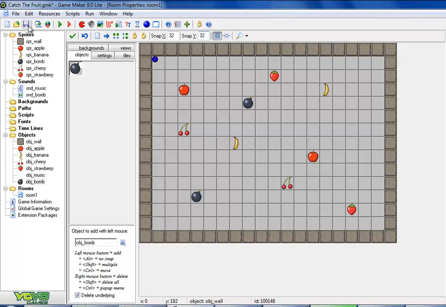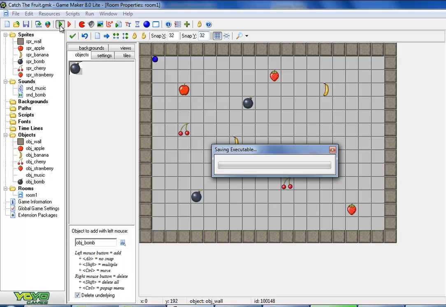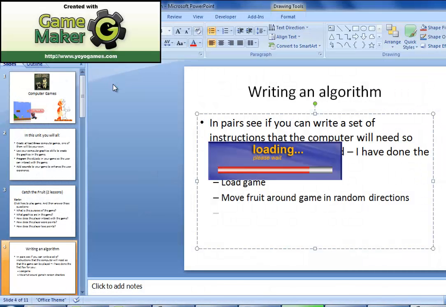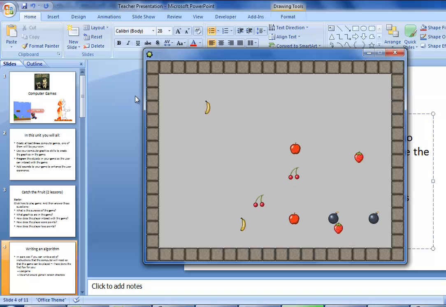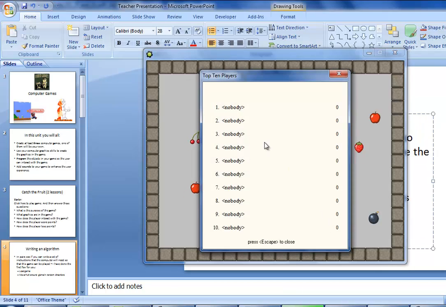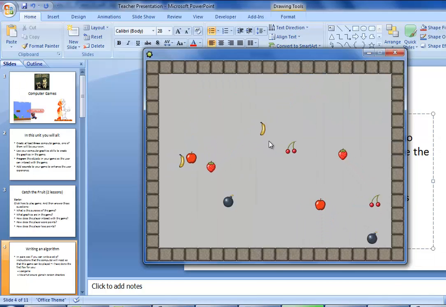I'm going to hit the save button now, and then I'm going to run my game to see if it's working. So I'm just going to press run there. You can see it's saving my executable. As it loads, okay, you can see that my bombs have been put in a random location. Now if I were to click on one of those now, I can see that I've got no points there. Nobody's done it previously. And I can just close that and the game restarts, and they've jumped to a new location now. Have a go at adding those bombs and then taking a screenshot and adding it to your workbook now, please.